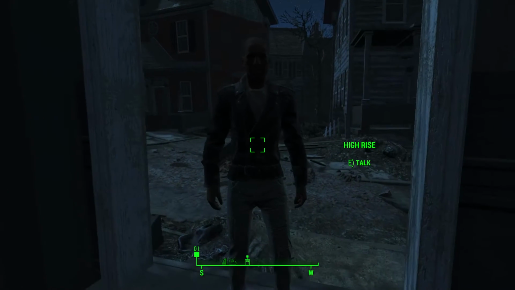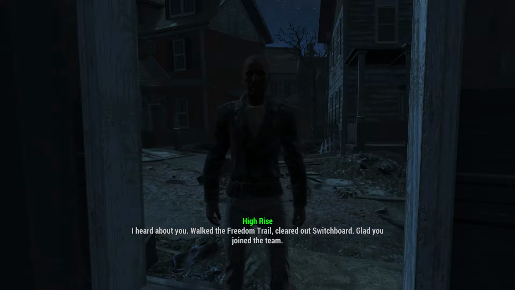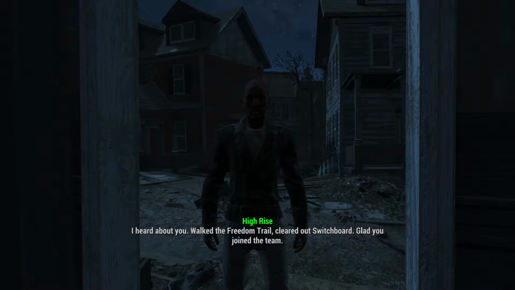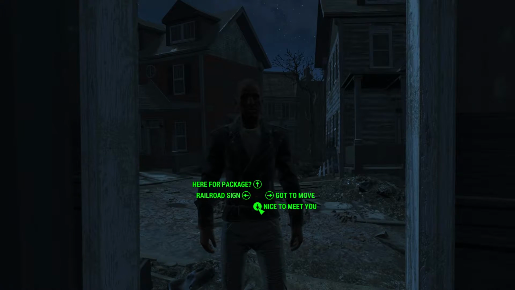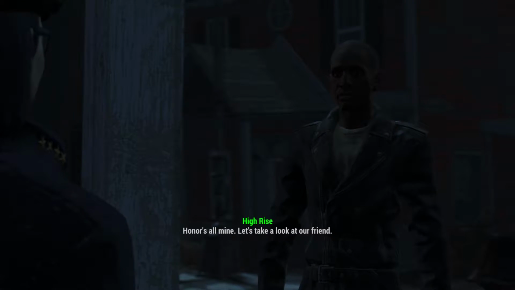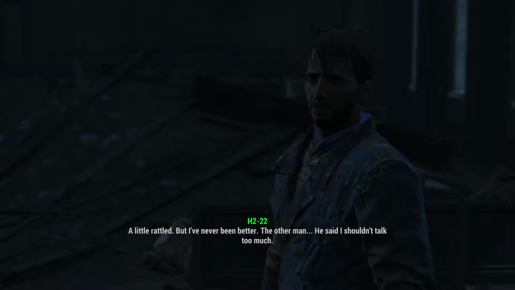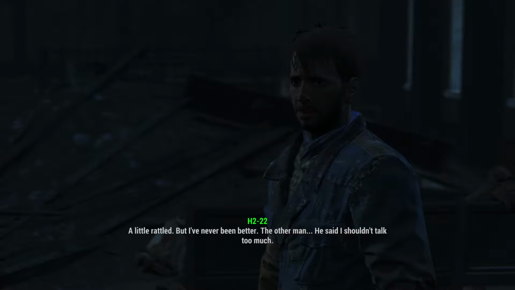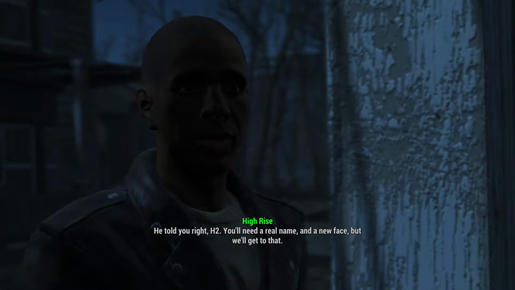Hello. Easy there. Don't shoot. Fixer, right? I heard about you. Walked the Freedom Trail, cleared out Switchboard. Glad you joined the team. It's nice to meet you. Honor's all mine. Let's take a look at our friend. Hey, you okay? A little rattled, but I've never been better. The other man, he said I shouldn't talk too much. He told you right, H2. You'll need a real name and a new face, but we'll get to that.